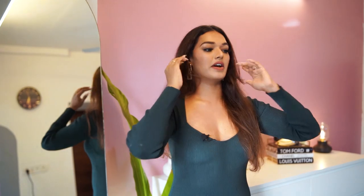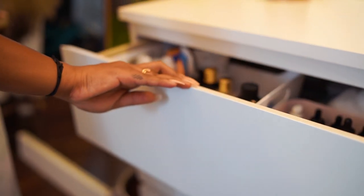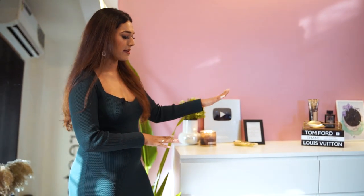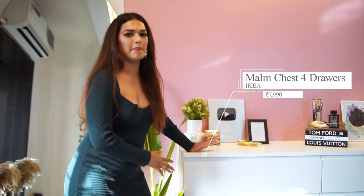Now in the empty home tour — I'm going to link it for you — go watch it because this room had absolutely nothing, it had only one big massive bed which I had to get rid of. So the first thing that I got was the vanity. This is a chest of four drawers, I got two of them from Ikea, so now I have a chest of eight drawers complete. This is entirely for my storage — my makeup, my skincare, bags and whatnot. I really find this the best purchase I made from Ikea because they are very sturdy, very aesthetic, white and clean, and I didn't even end up paying too much money for them.